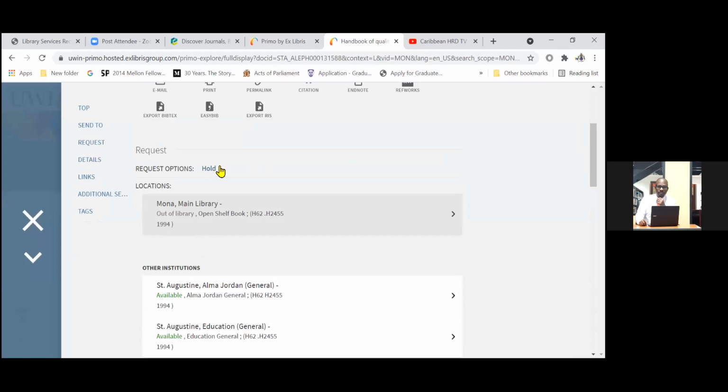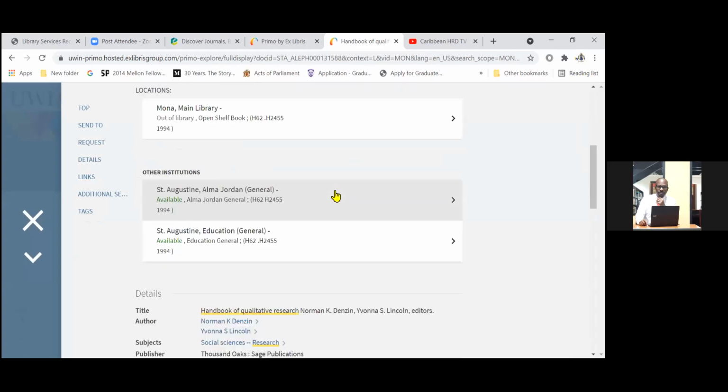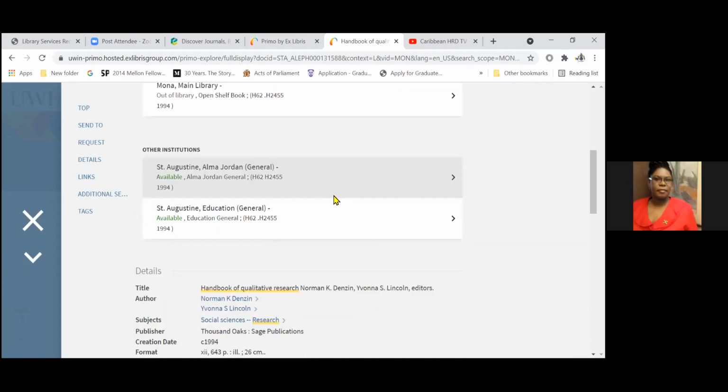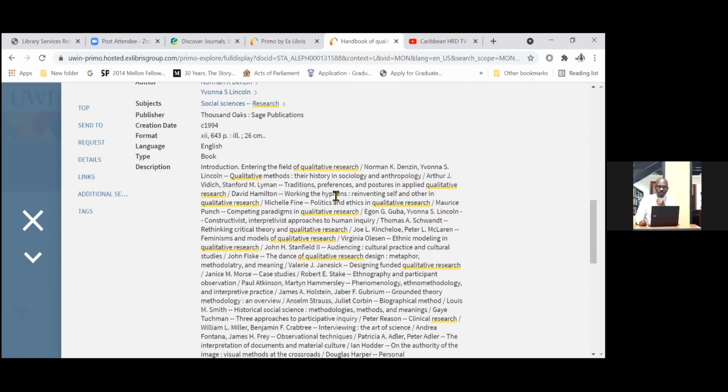So we can't issue it, but you can place a hold on requests for that book. Hold means that somebody else is using it, so they might not be able to use it at the same time, or the book is out. Somebody has the book.